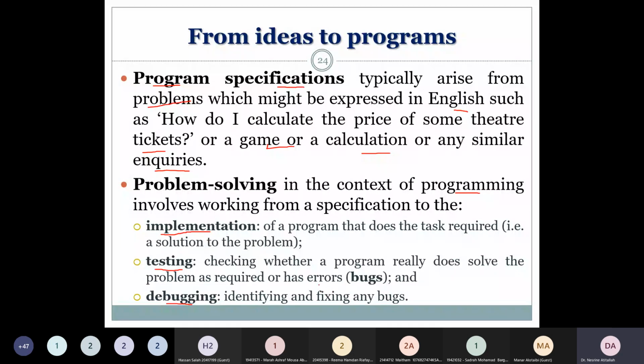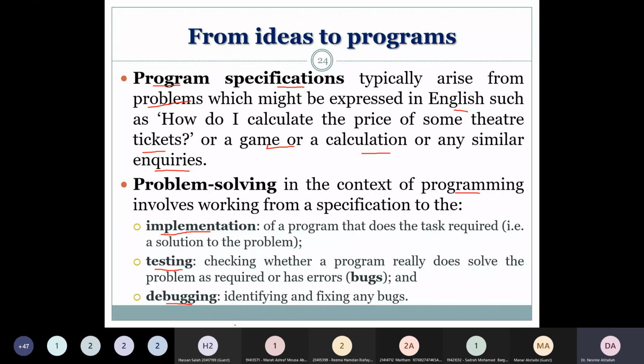When you have errors or bugs, you need to do the debugging. It means that you need to identify and fix any bugs, any errors, to keep your program working in the right form and doing the required task.